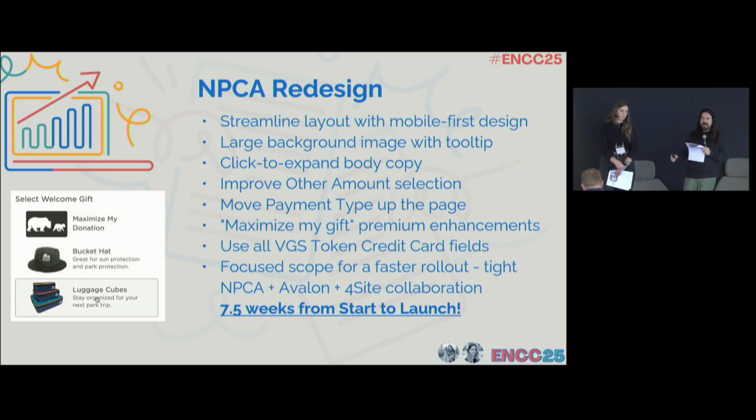And the reason you want to do that is if you're still using a drop-down for year and month, when you use an autocomplete in your browser to fill in your payment info, it's only going to fill out credit card and CVV. It's not going to fill out expiration. So again, more clicks. How do we get rid of clicks? Yeah, more friction. We want to reduce the friction to completing the gift. That's a big one.